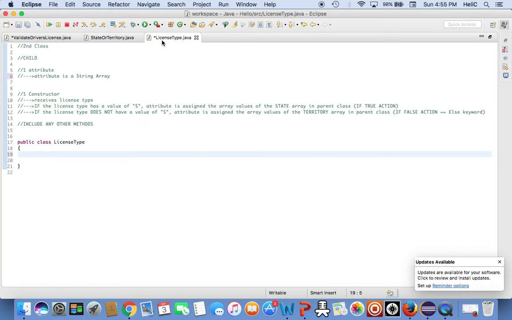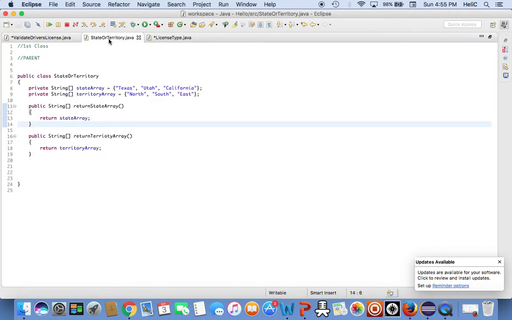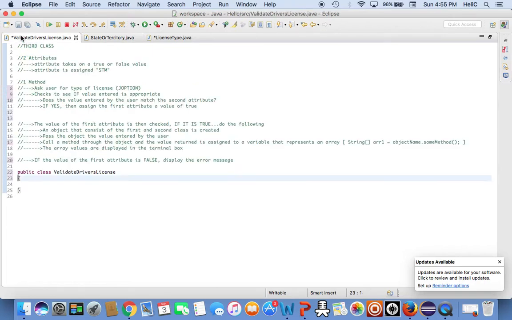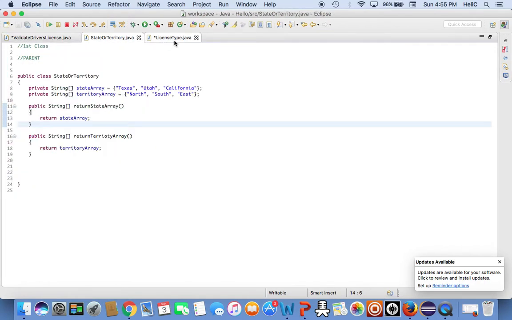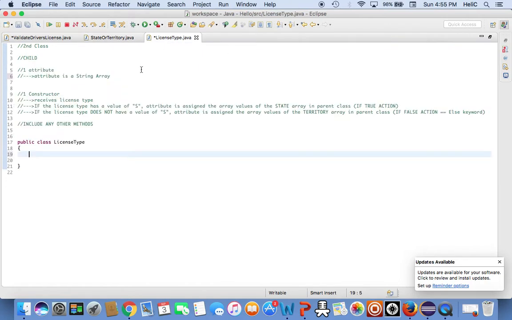Or am I going to need some of the stuff from the state or territory class in the third class? You've got to look at how it all connects together to find out what other methods you might need. And we know that we have to send these arrays to the child class, so we obviously need return statements there. So that takes care of that.